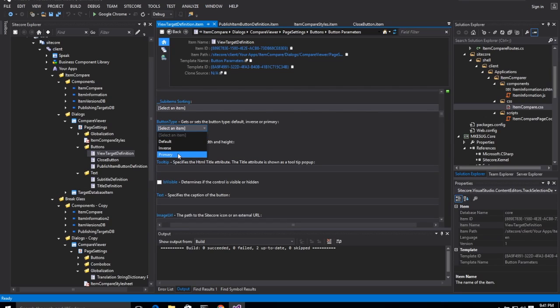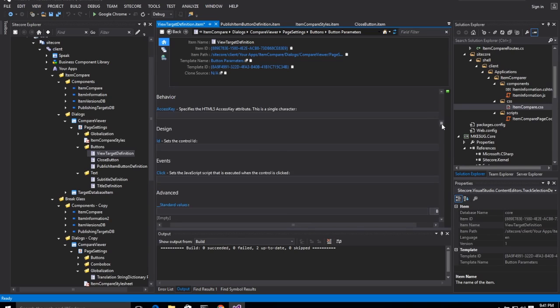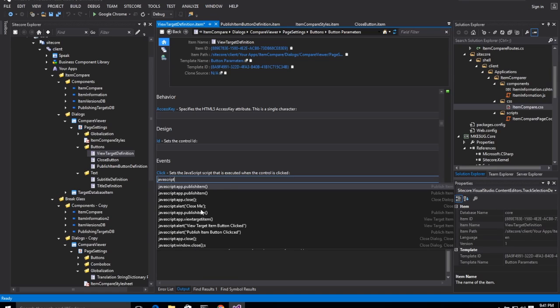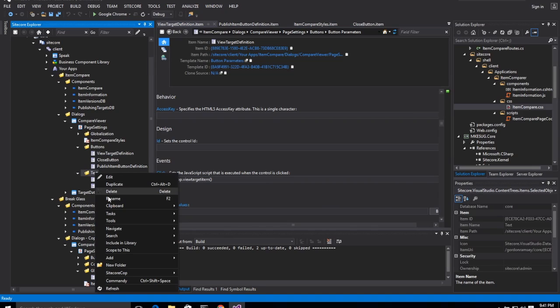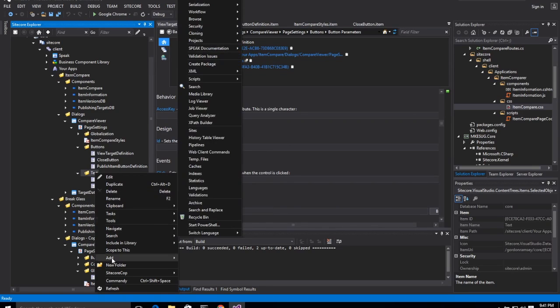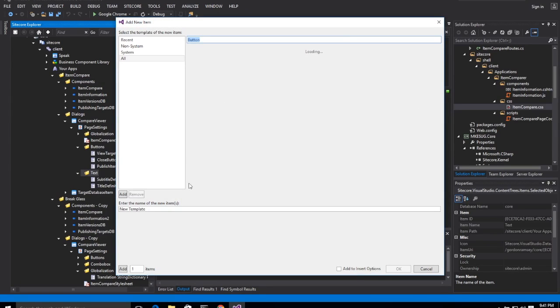So again, we'll make this one a primary style button. And then we have that. We're also going to do another text definition because remember it had a little tool subtitle aspect to it. So we'll create a text parameter template.